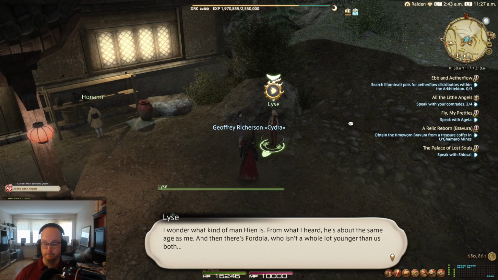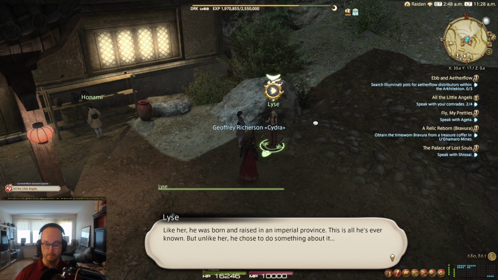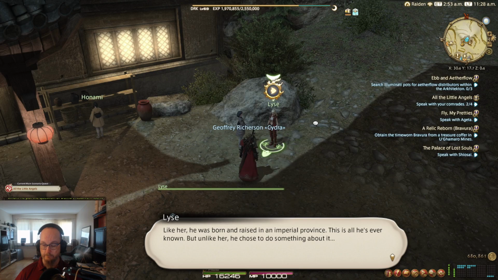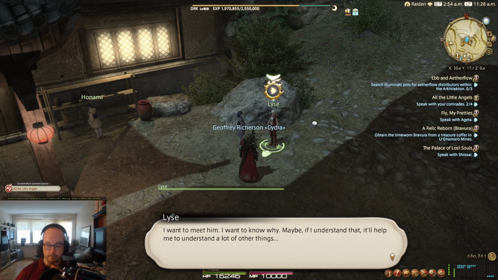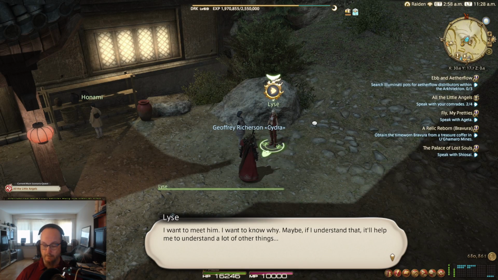I wonder what kind of man Ian is. From what I heard, he's about the same age as me. And then there's Fordola, who isn't a whole lot younger than us both. Like her, he was born and raised in an imperial province. This is all he's ever known. But unlike her, he chooses to do something about it. I want to meet him. I want to know why. Maybe if I understand that, it'll help me to understand a lot of other things.